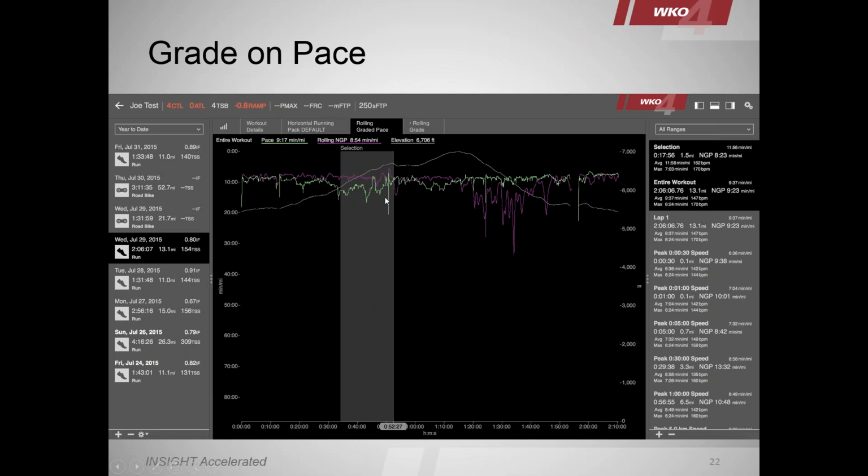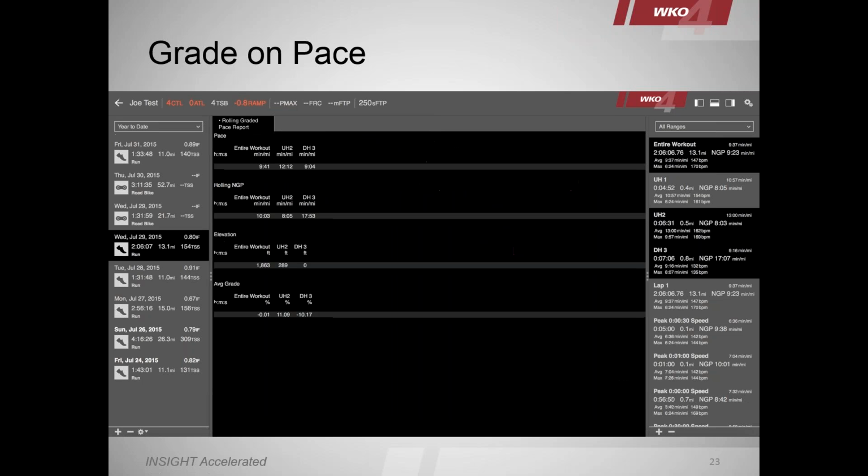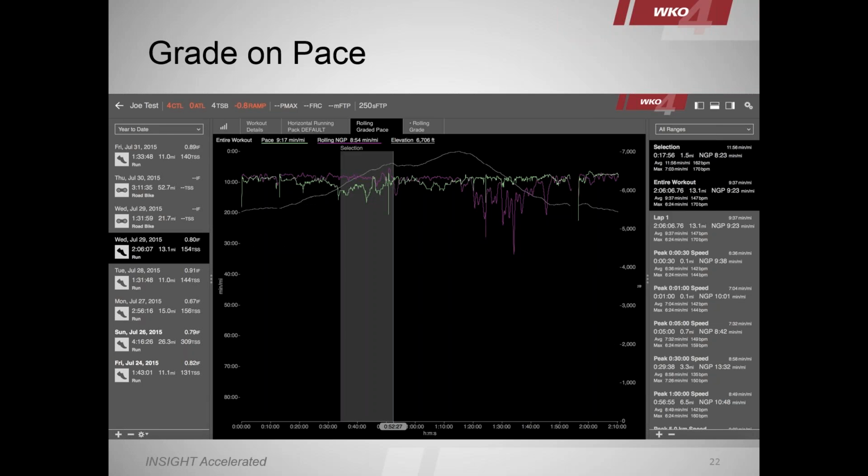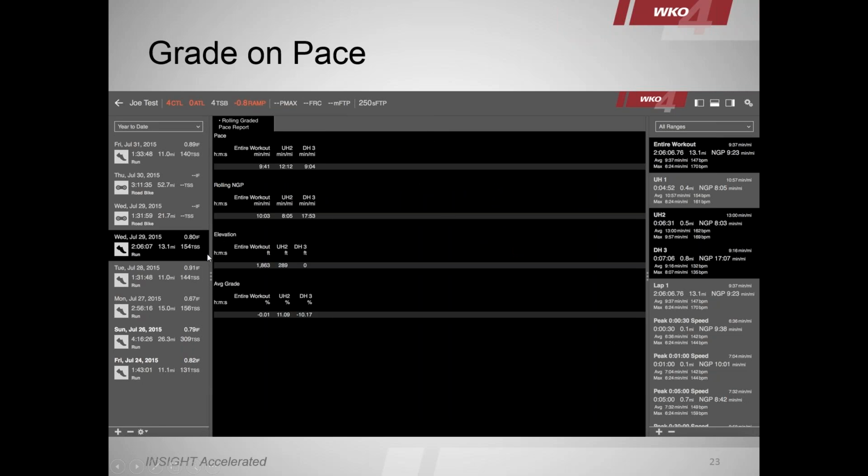What does make it interesting, and a way to use grade and some pacing, is I broke it into a report. So I just grabbed 3 sections. I just created 3 sections of that file, one uphill, one downhill. So I took like one here and one here. And it's interesting just to look at the summary of that. You have to move through the data a little bit better to understand it. But the reality is it gives me some insights of the physiological cost, or the difference between actual pace and rolling normalized graded pace. So you can see here I took actual pace variances. I took the rolling NGP.